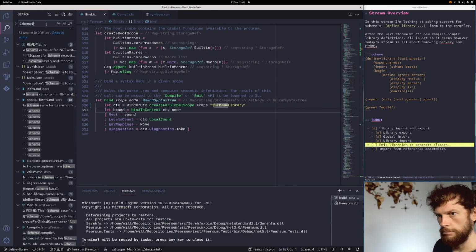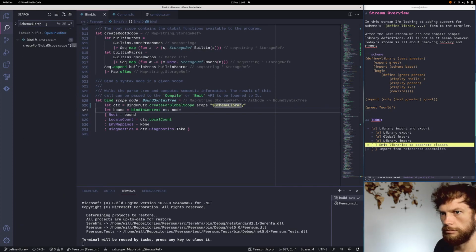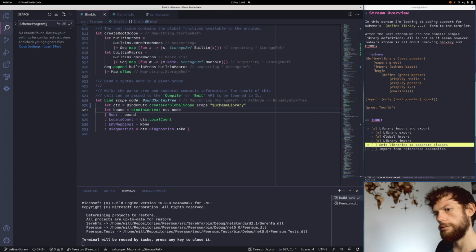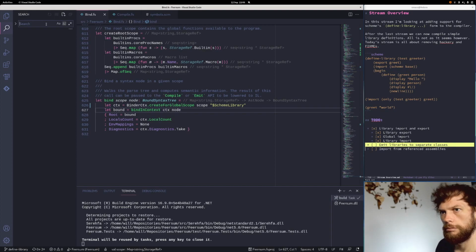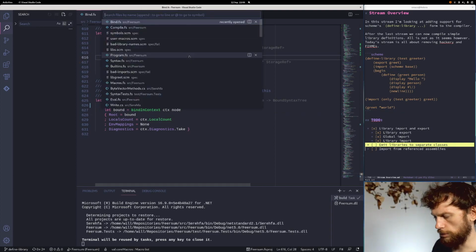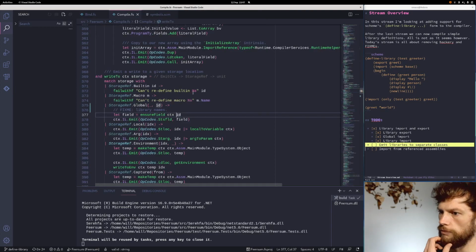Scheme. No, scheme program. When we compile, we come up with some fake name for the root type.